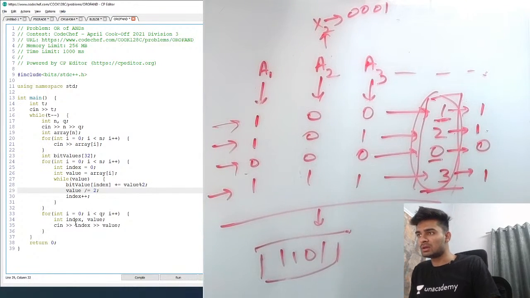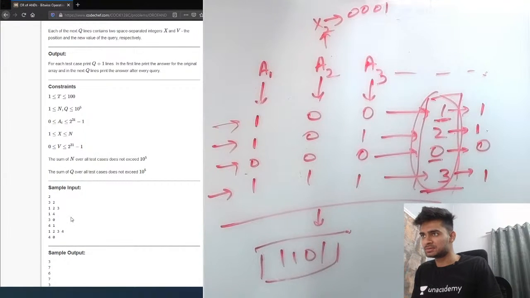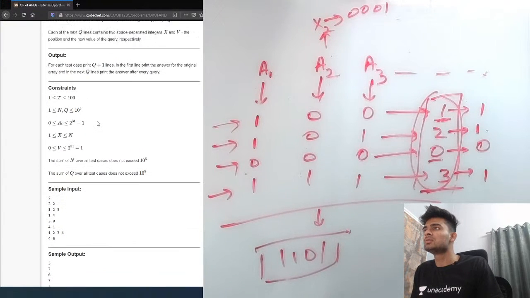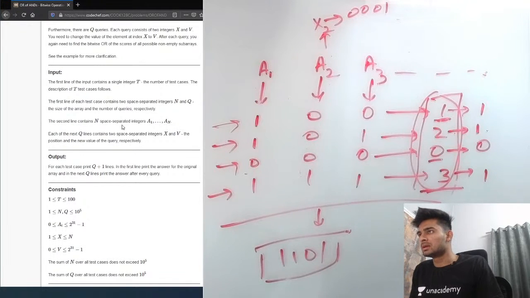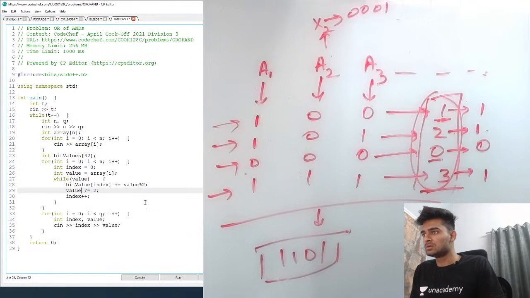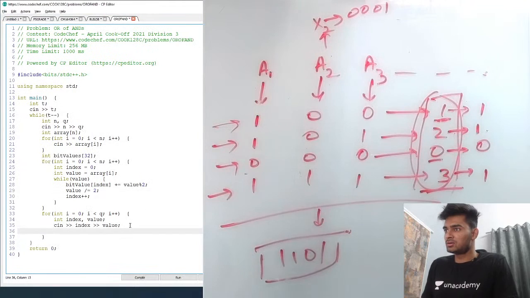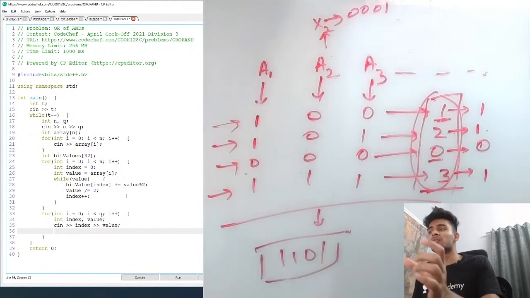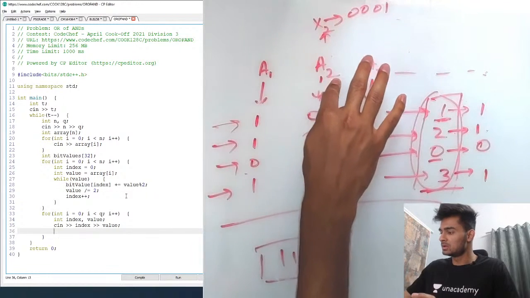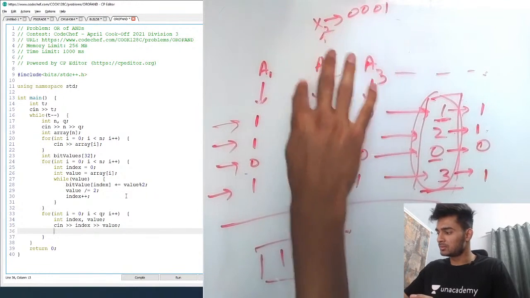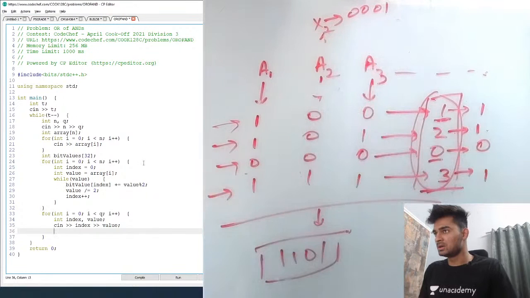Now for every query we have an index, so we have the index first, right? We are given that in the input format. The second line contains two values, x and v, the position and the new value. Okay, perfect. So what we are essentially going to do is first remove a value. If we are replacing a2 with x2, we first have to remove the count of a2 from every index.